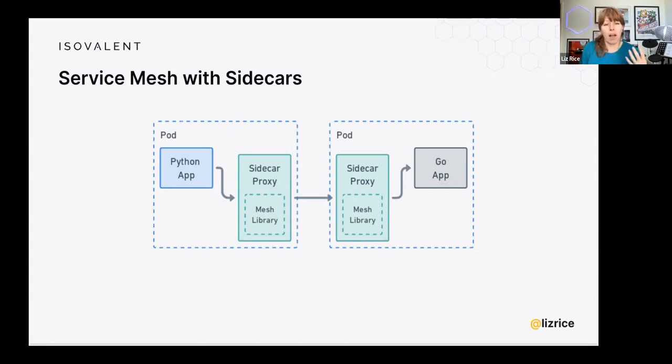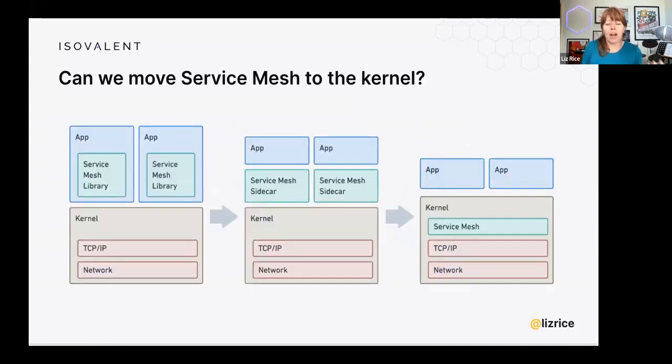So that has a great advantage in terms of the application not needing to implement this functionality. It doesn't even need to be aware that the sidecar exists. We can write our application without needing to worry about service mesh features. But this is probably not the end goal that we need to reach. Why can't we implement that service mesh functionality as if it were part of the network stack?